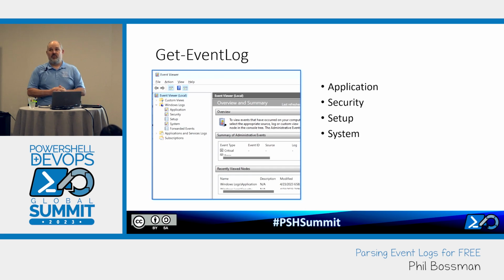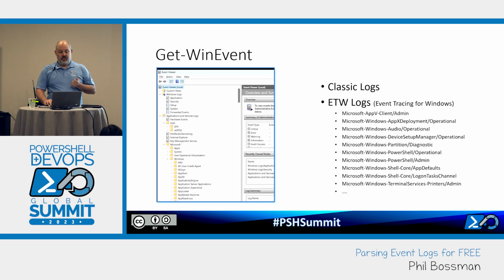When they moved to 2008 R2 and PowerShell version 3, they also introduced a new cmdlet called Get-WinEvent. This is the superseder to Get-EventLog. If you're still searching online, you'll see a lot of people still using Get-EventLog, and it gives you basic stuff. If you want to do some more advanced stuff, you're going to be using Get-WinEvent, and that's really what this talk is all about.